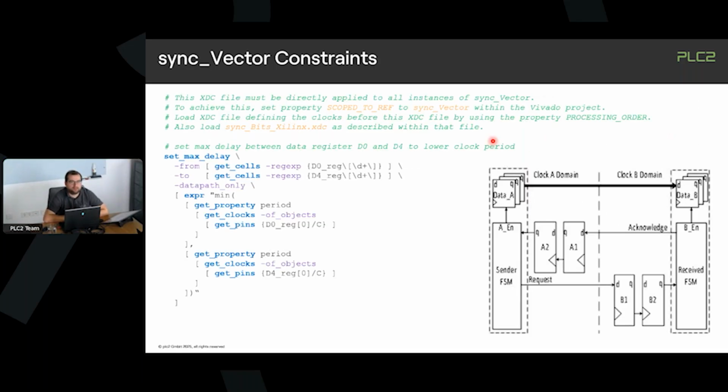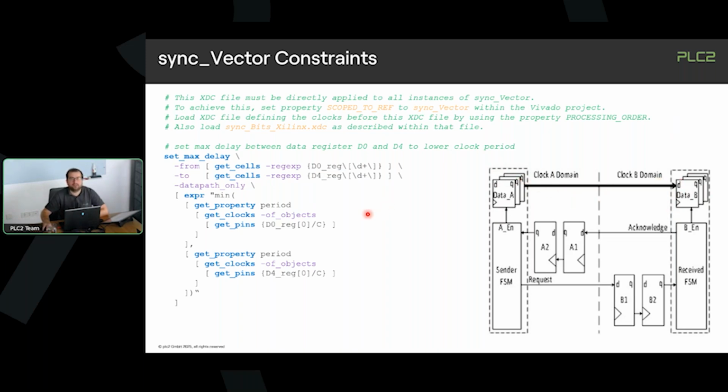And therefore, the PoC-Library has this timing constraint, set_max_delay. So we set a maximum path delay between A and B from get_cells D0_reg and some regular expression. So this get_cells is finding all input source data flip-flops called D0 in our code. So we constrain from here to all flip-flops D4 on the output clock domain or destination clock domain. Data path only, so just the data path between input and output.